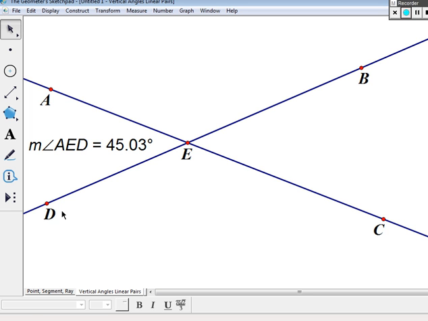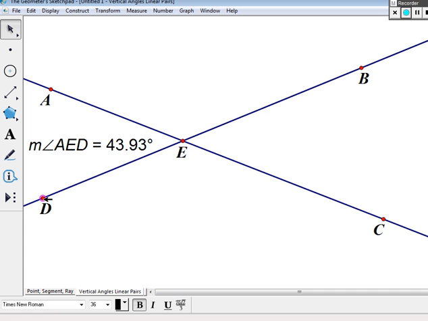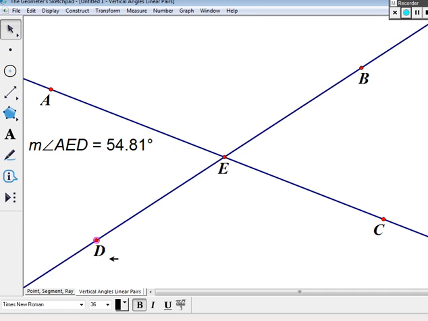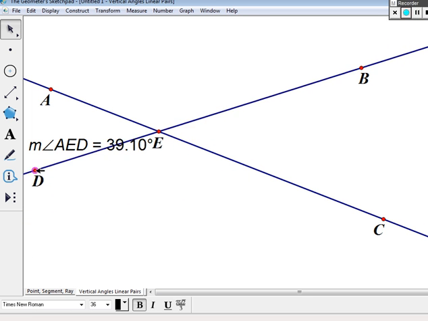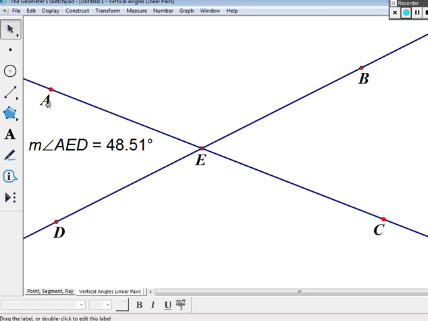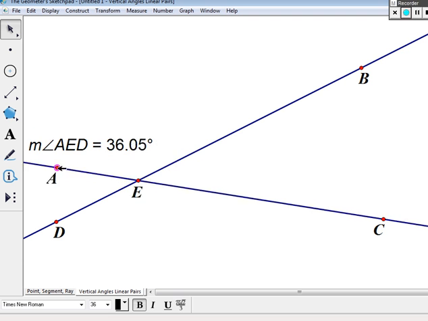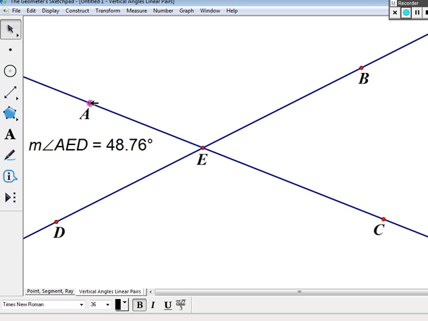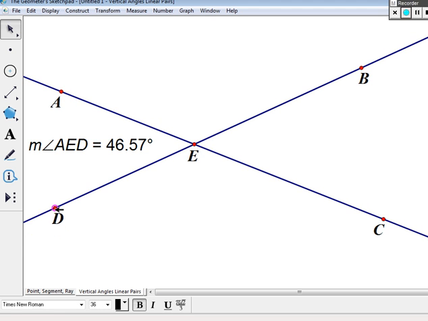Notice how everything on this software is dynamic, meaning if I move the line, the angle changes as I move the line. So why don't you go ahead and drag just point D or drag point A around and notice how that angle changes. And I'm going to say let's make this an acute angle, so something less than 90 degrees, so I'm going to leave it right about there. Okay, now if I look at the other 3 angles on the screen, any guesses as to what the angle measures would be? So let's look over here, BEC, any guesses?